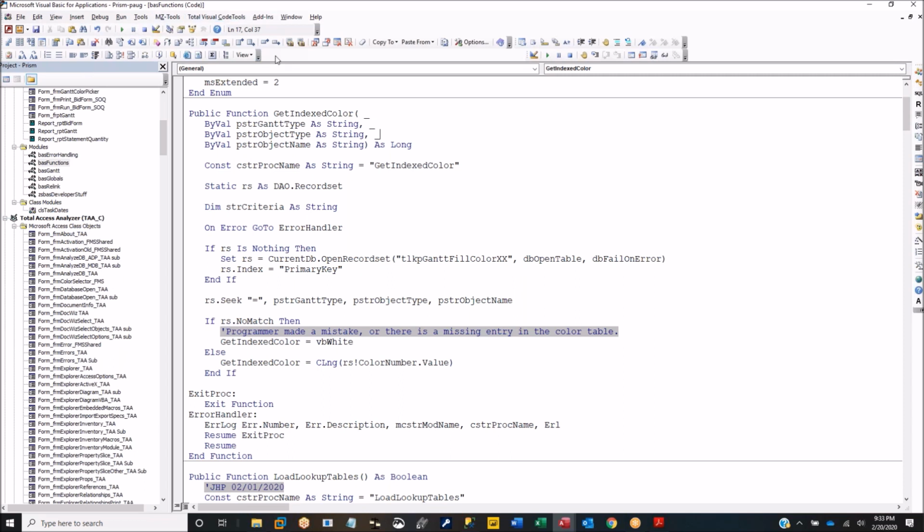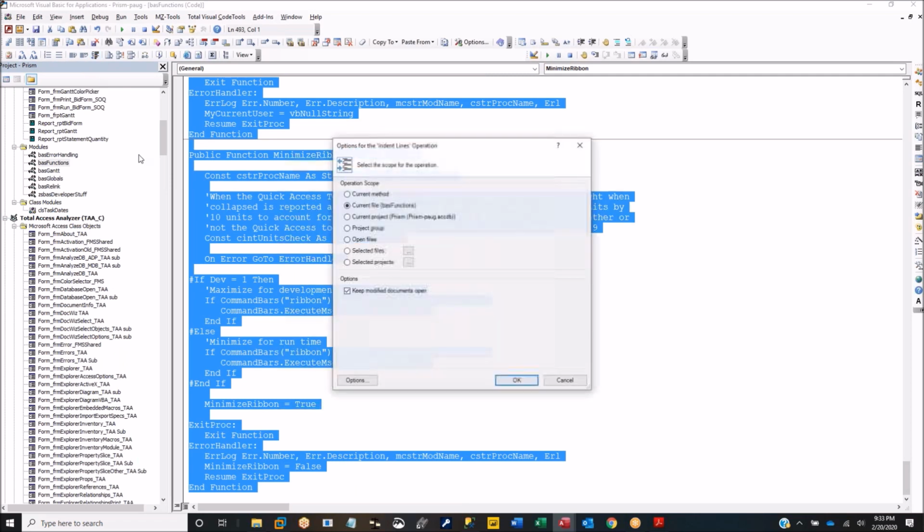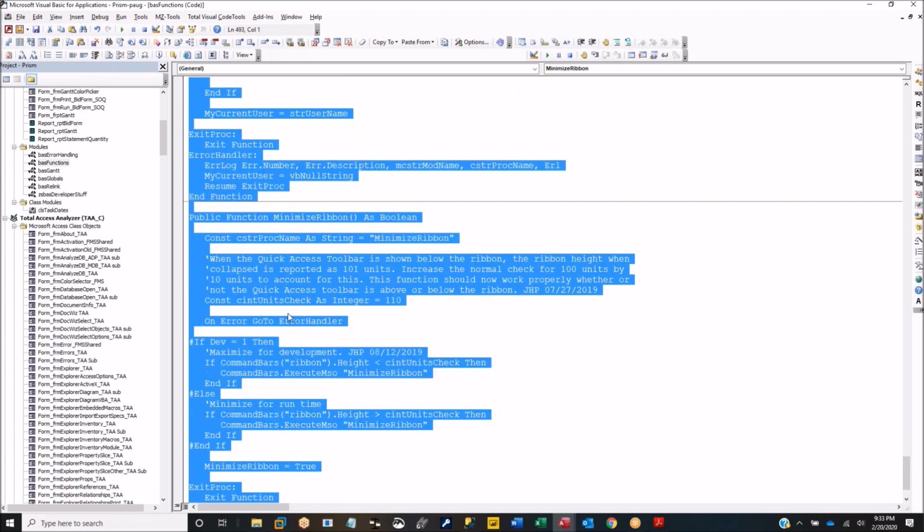And then, I didn't even think of this till I got in here, but I also use MZ Tools. MZ Tools, I think, is probably used by more people than the FMS tools because it's cheaper, and in some cases it runs faster. For example, right here, I've got indent lines. If I select everything and indent lines, it asks whether I want to do the whole project, the file, or just the current method. I'll do it in the file. So this whole basic module, and I just ran it. There wasn't anything to do.